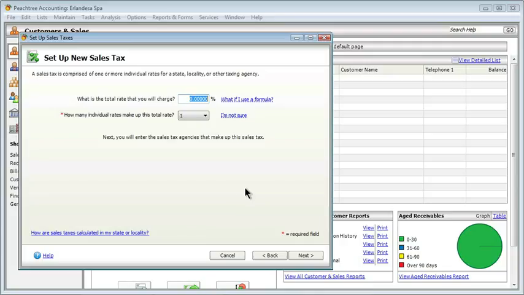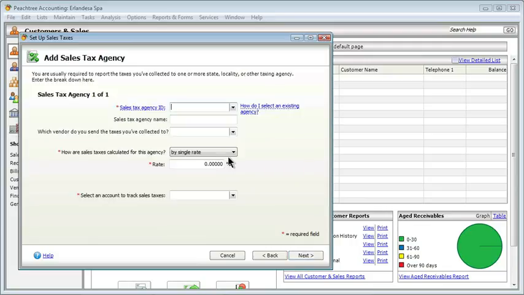So you're not setting up individual rates here. At this point, it's the overall tax rate for your location. I'm going to choose 5%. We'll keep that for just one individual rate, and then we'll go ahead and click Next. Depending on how many rates you said, you will get different agencies that you need to set them up for. Since I'm only doing a state, that's the only one I have to do.